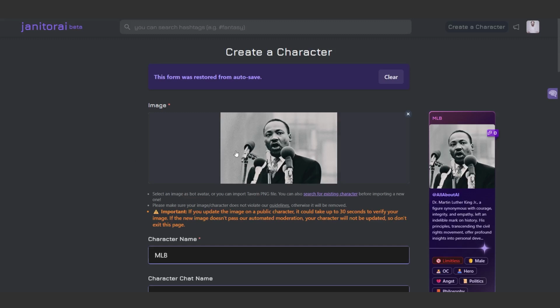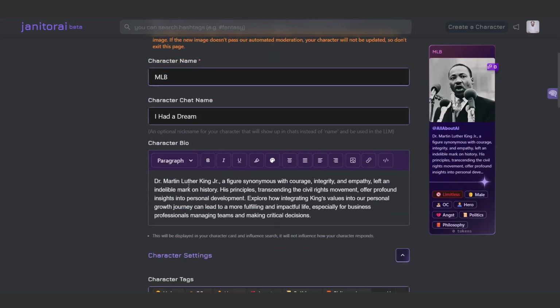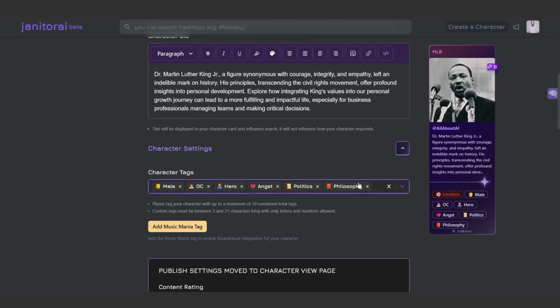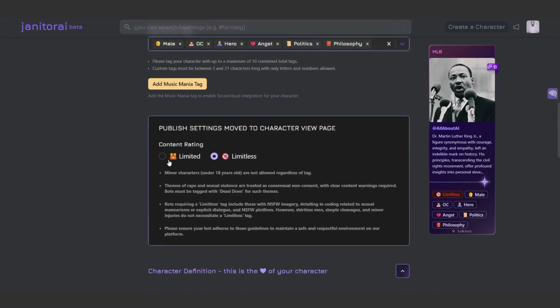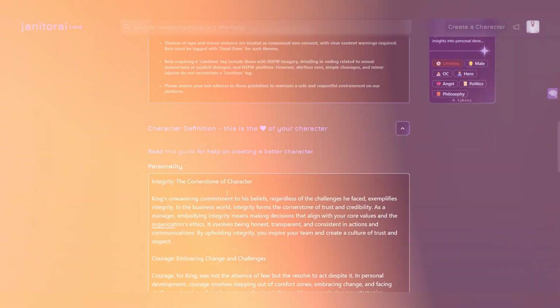Now that you have a powerful AI engine, you'll probably want to build your own character. It's super simple. On the main page, just click on Create Character. Give your character a name and an avatar. The most important part is the personality or bio. Be as detailed as you can. This is what the AI learns from. Then write their first message to the user, and there you have it.